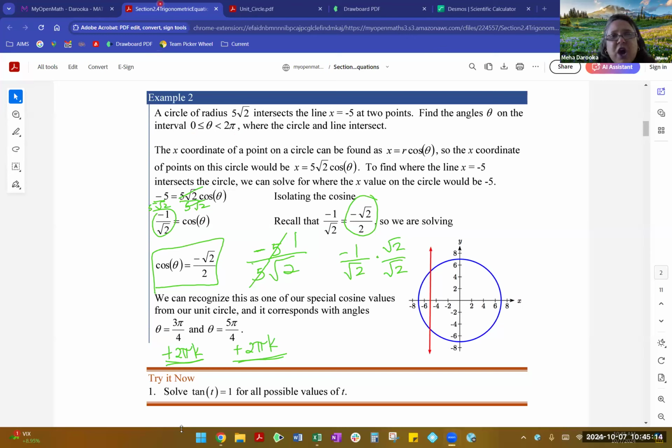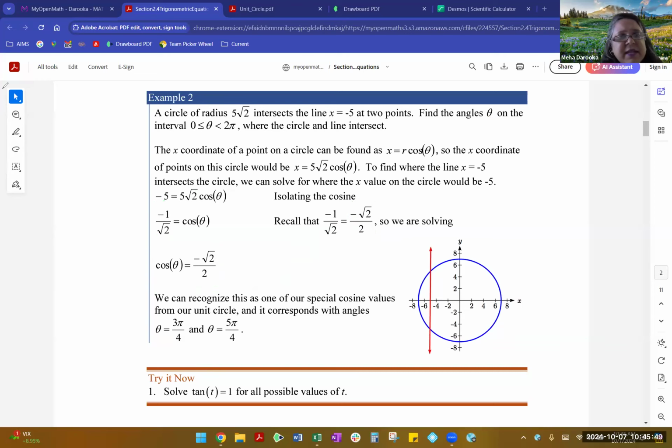Yeah, exactly. You cannot go smaller than zero and you cannot go higher than 2 pi. So that's why they did not ask us for all possible values of theta. They're saying find the angles theta that stay in this interval of 0 to 2 pi, right? And that's the reason why you are not having to do that plus 2 pi k, right? You're just sticking with the two, because they're being very specific. It's this circle with this line intersecting it, and you're going to be at these two points over here.